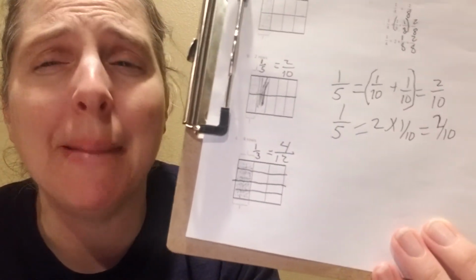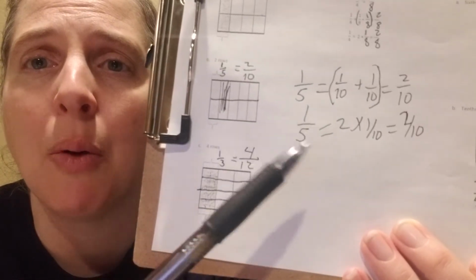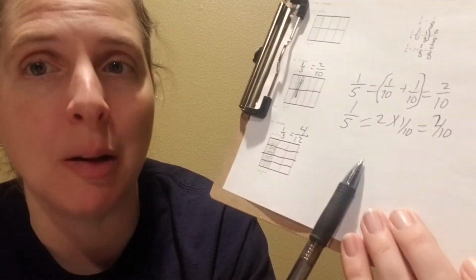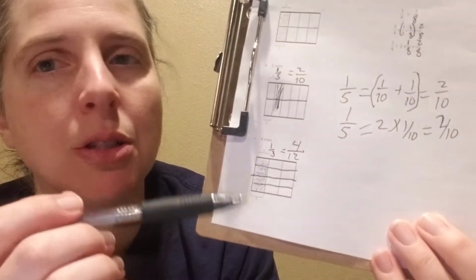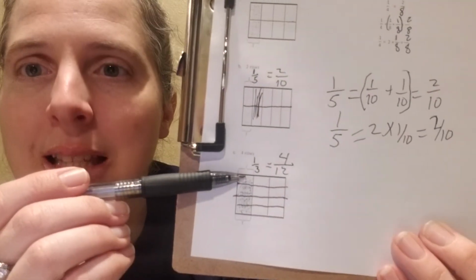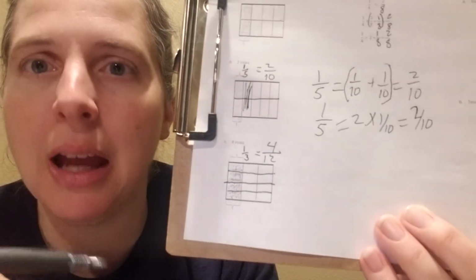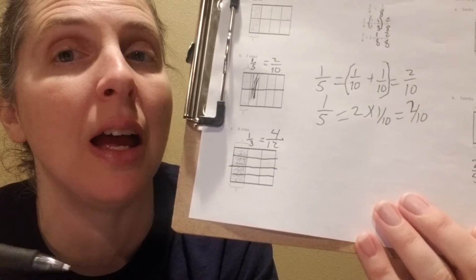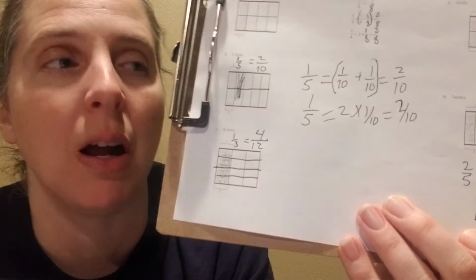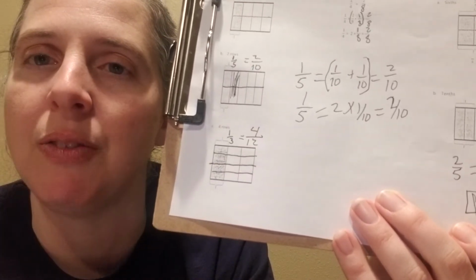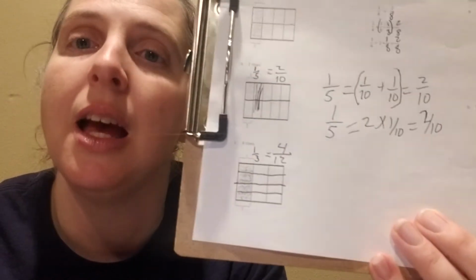All right, so what I want you to do is pause the video really for just like a minute. I bet that it won't even take you that long. And I want you to write this as showing the sum of the unit fractions. We're using those words because that's what you'll see written on here. And in Zearn, what it means is add these up, okay? And then show me the product. That means the product is the answer to a multiplication problem. So write it as an addition sentence and try to put those parentheses in if you can, and then write it as a multiplication sentence and push play and check it.